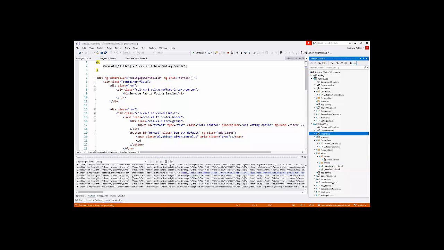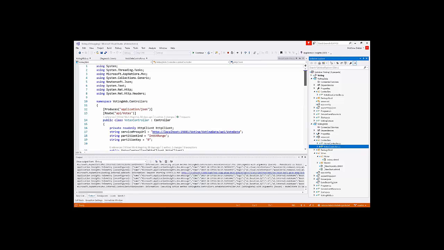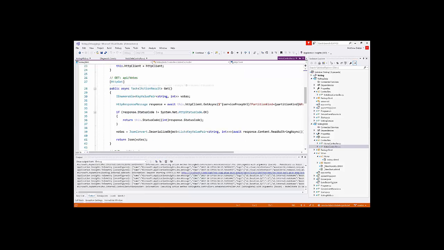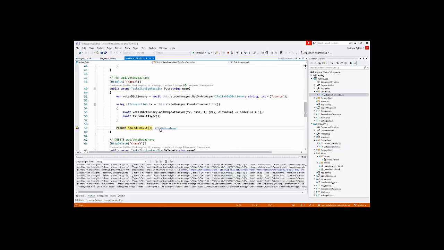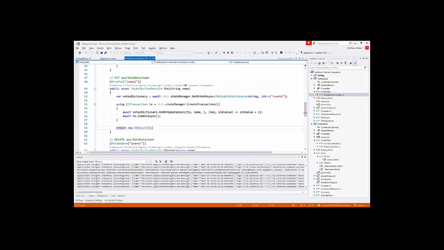And then when it gets a call, that's the main one, and it gets the call, it forwards the call via a built-in ServiceFabric proxy onto a data service, this is where the votes are actually getting tallied, and that's why I hit this breakpoint. So I'll let that continue, and we'll see, yep, the votes are 3 now. I'm going to destroy this breakpoint so I can go a little faster. But what's happening is that all of these are getting stored in what we call a reliable dictionary.